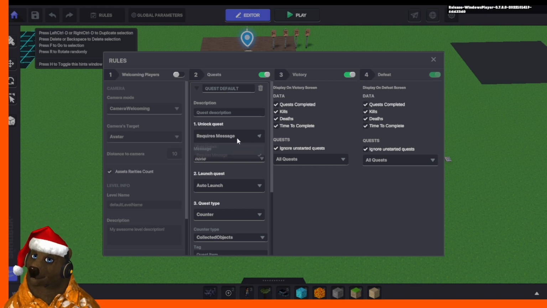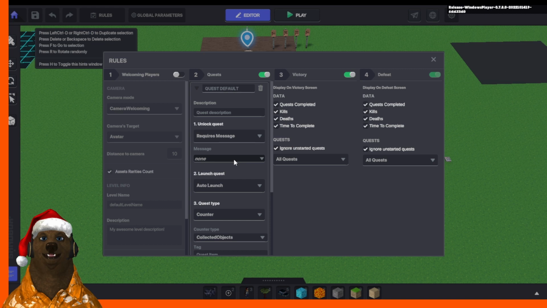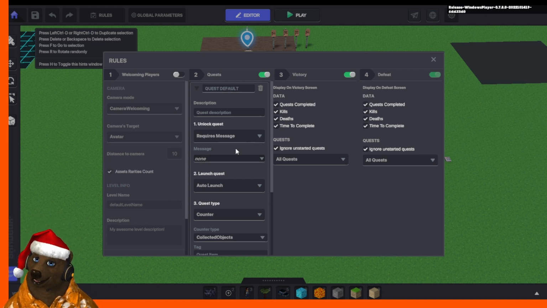So if we were to do an auto unlocked on the quest, that's fine, but all quests won't be loaded all at the same time. So what's going to need to happen is we need to have this require message get funneled through the mechanic in a way. Let's start by, it needs to load it, and then it also needs to complete it. So we need a trigger.